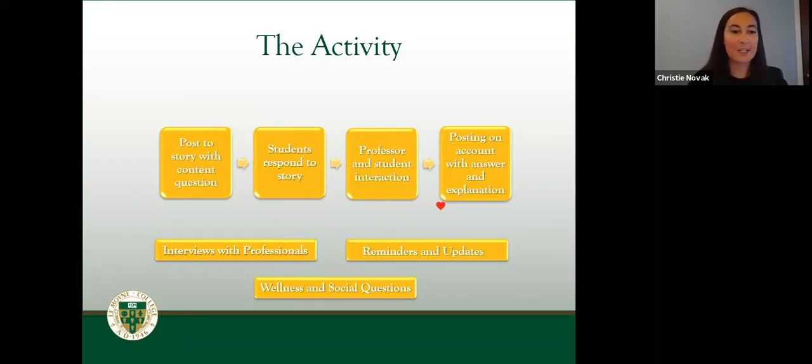Other things that I did. So I had some interviews with professionals that I talked a little bit about. There's really two options with accounting. So two major options, I guess I'd say. You can go work in public accounting, where you work for an accounting firm, which is where most students start off. And then you have the option to go into industry or private accounting. So you're working in a company for a company and doing their accounting work.